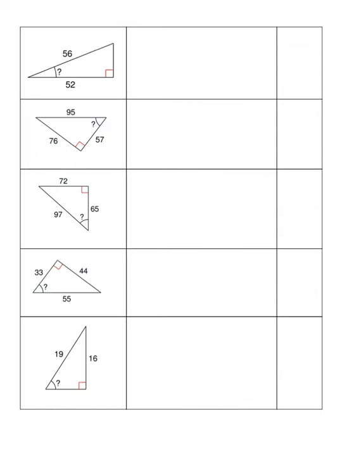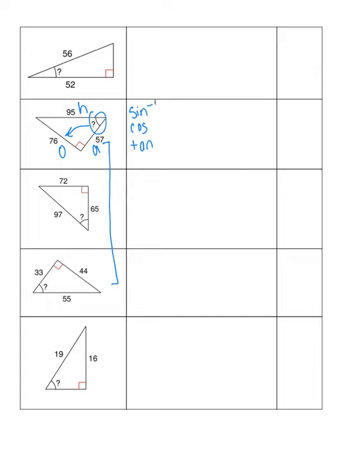However, if you look at these 3 problems right here, all 3 side lengths are given to you. That means you still want to circle your angle and label your 3 sides. So we have opposite, hypotenuse, and adjacent. However, you can choose. So you can either choose sine, cosine, or tangent. You just have to make sure that you're using the correct ratio. So if you choose sine, but then you use 76 and 57, that's not going to get you the right answer because sine has to be opposite over hypotenuse.